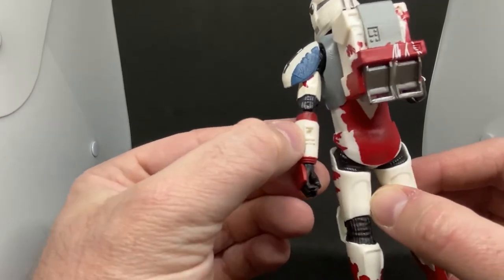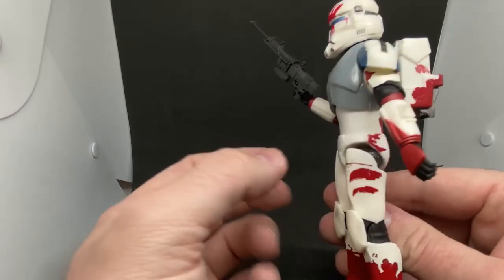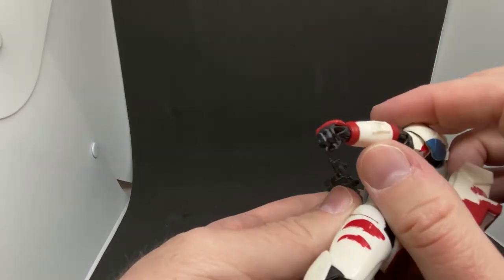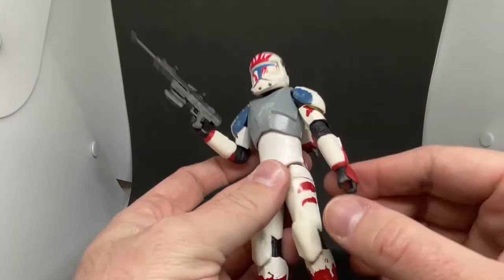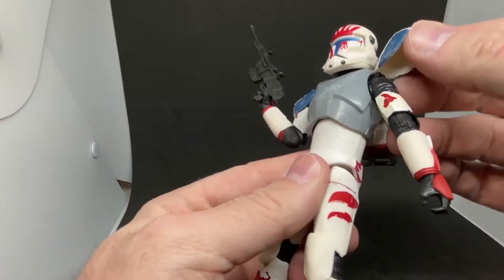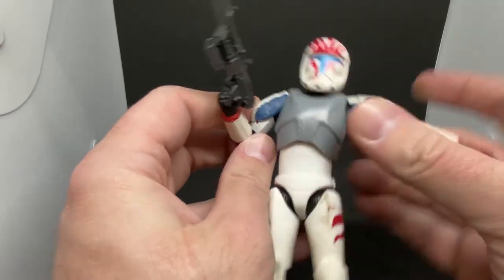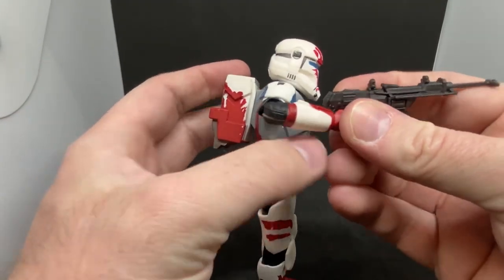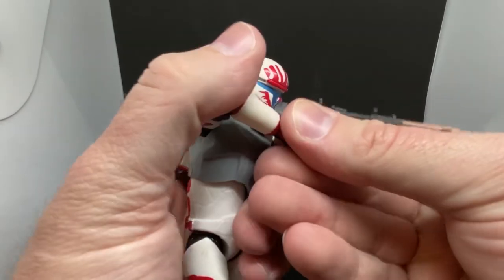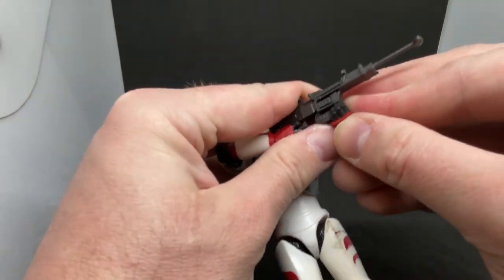We're reusing the Hunter mold that has the hole for the sheath that Hunter has for his little knife. Little things like that are a bit of a bummer — I need to go find a little white piece of plastic to slot in there to fill that hole, just to make it look like it's not meant to be there. I do like the shoulder pauldrons — that flexible look. They can look a bit funny in packaging sometimes, but positioned right they allow for good maneuverability, particularly with the sniper rifle.